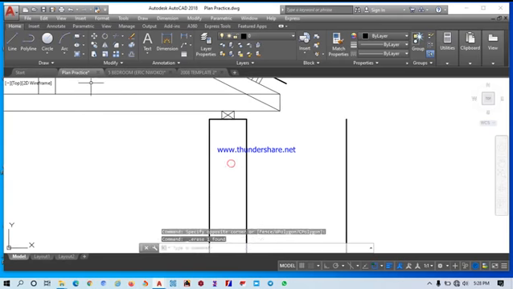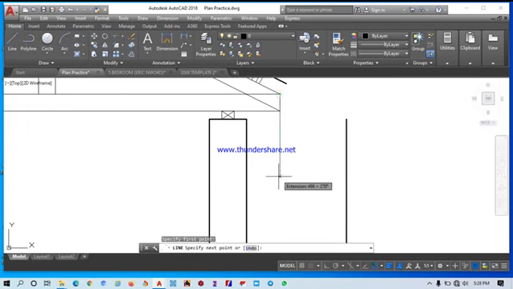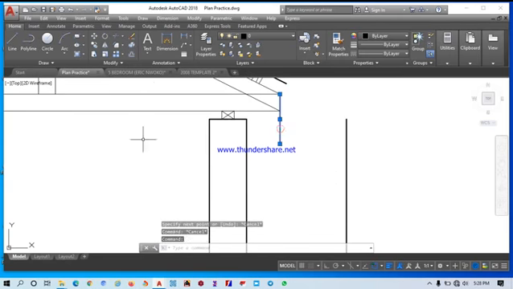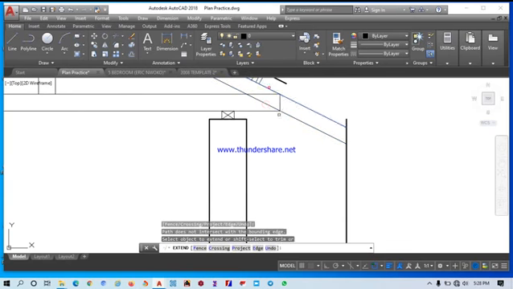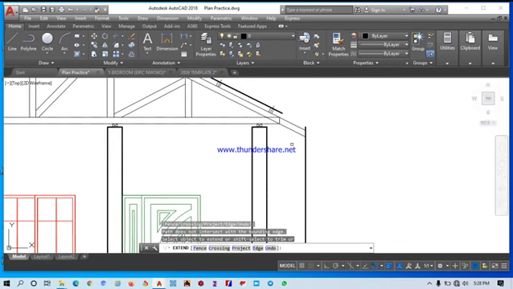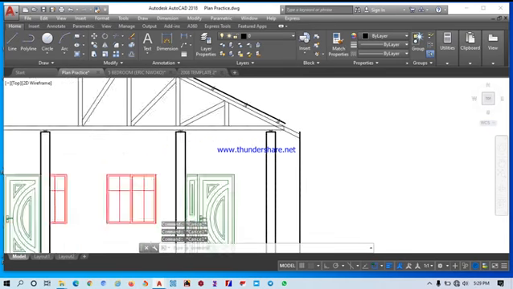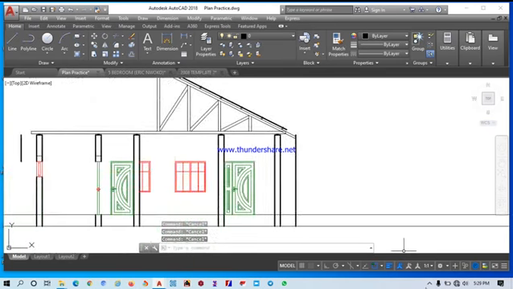Just draw a line of 300 from here because the concrete facial will be hanging on this surface. So these are 300. Just move it. Just extend this over here. I will continue in the next video tutorial.